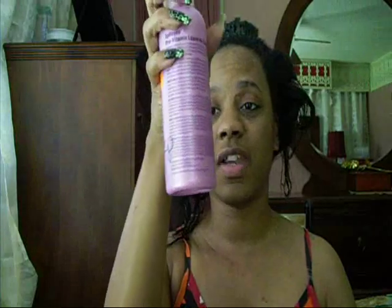I didn't comb through my hair because I normally don't comb through my hair every time. I just wait till the last end and then I comb it out. So I'm not going to comb it out now either. I'm just going to spray it in my hair. I'm going to have to do this in the bathroom because I don't want to get this stuff everywhere. I'm going to let this stay in until it completely dries.